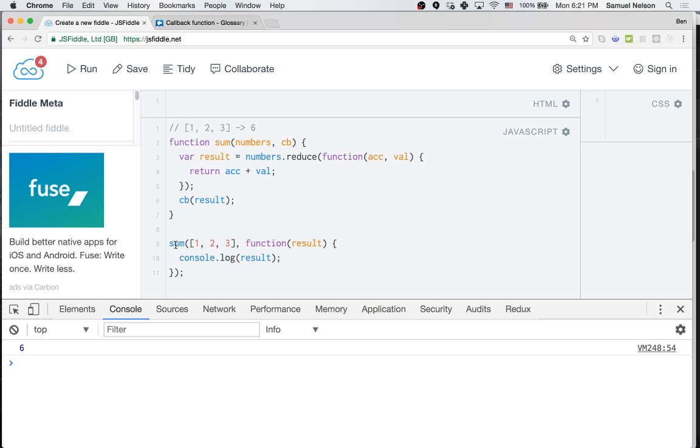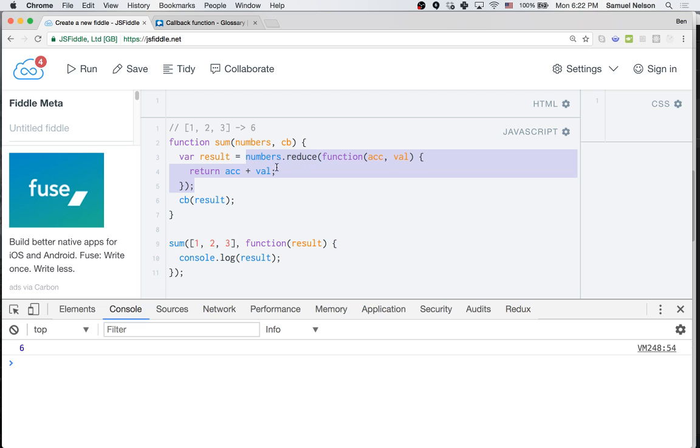So this right here is a very common type of pattern, where you will have a function, you'll invoke it, you'll pass in some type of collection, whether it's an array or an object, and then you'll have a callback function that's going to handle the result. So sum is going to sum together all the numbers that are in the array, and then it's going to call our callback function and give us the result. And then we can print it out or do whatever we want with it. This is a very common pattern. So this function sum, it goes in, it uses reduce, and it computes the sum.